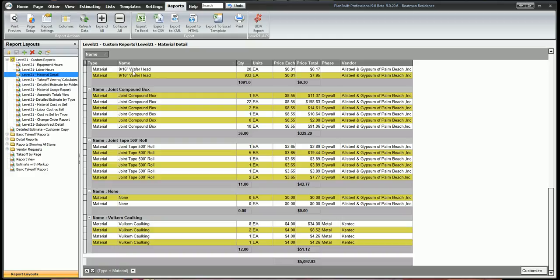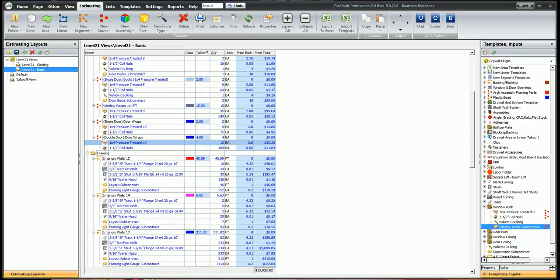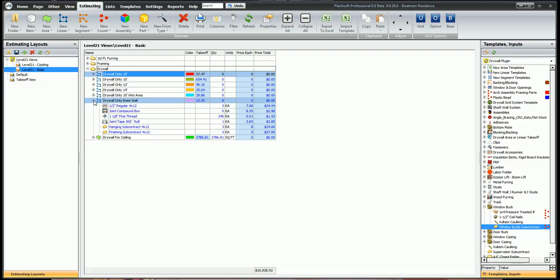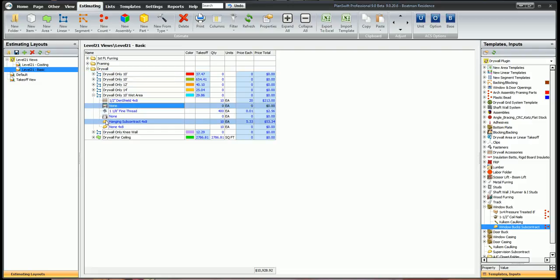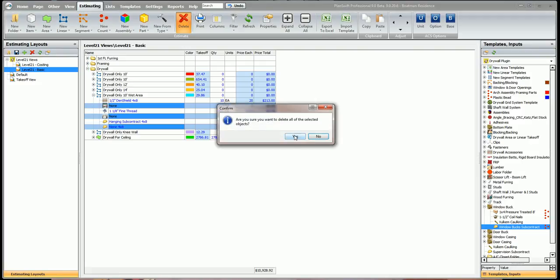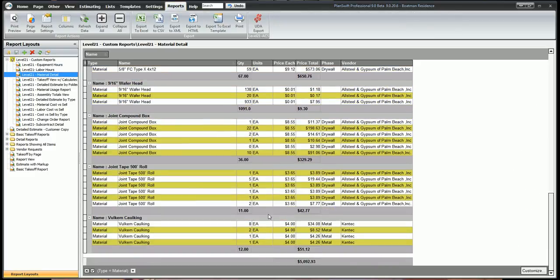Okay, so I want to get rid of this none right here and go back into my estimating page. Expand all. And it was in my drywall. If you know where it's at real quick, see, that's what I'm saying. You can go in here and find stuff. Here's my none. Remember I took out the tape, the mud and the tape. Use your control button. Hold the control and you can do these two like that. Delete that and my hanger, my finisher. I didn't need my finisher. So I'm going to delete those three items and go back to my reports. And the none is gone.